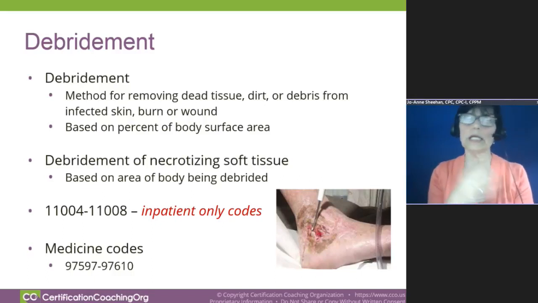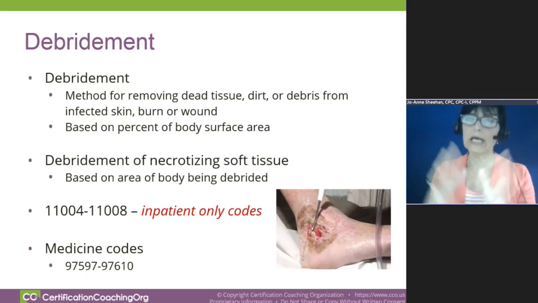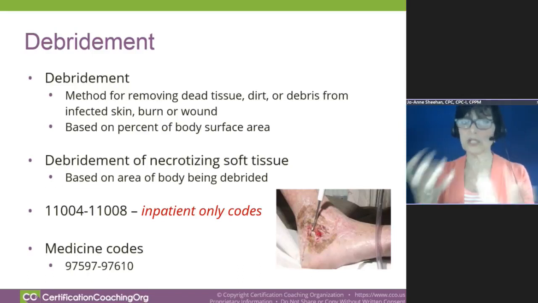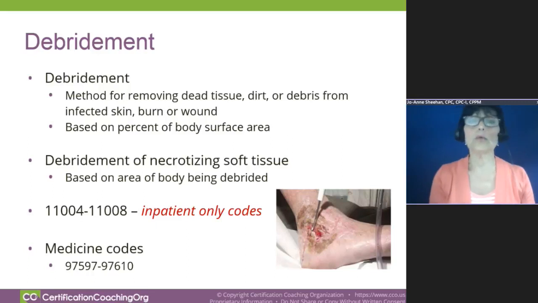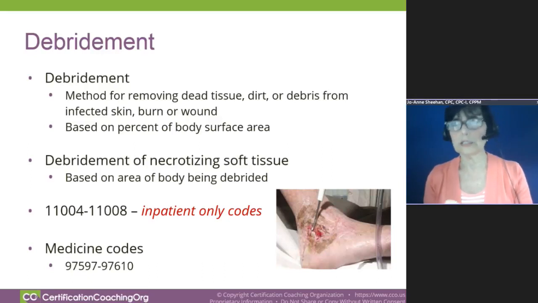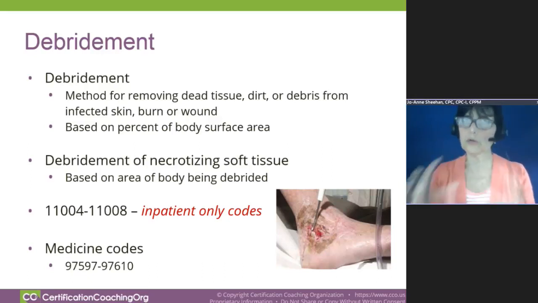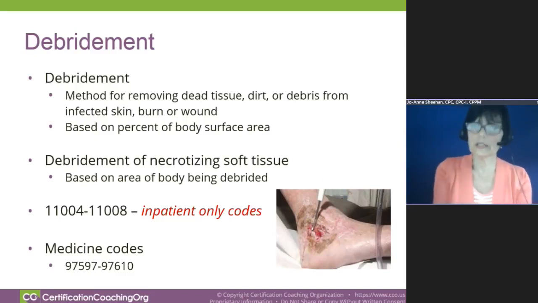And he had, I can't remember how many stitches, but it was not infected. It was a wound, but it was an immediate wound. So you may have to code something which is a debridement that is not an infected skin, burn, or wound. And as long as your diagnosis codes tell the whole story of what happened, and you have all your external cause codes and the location of where an accident took place, telling the story on a claim, then you would be able to get paid for that.